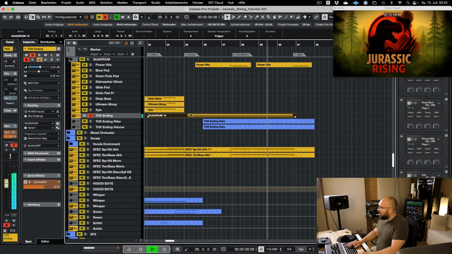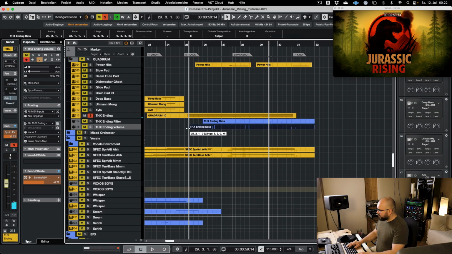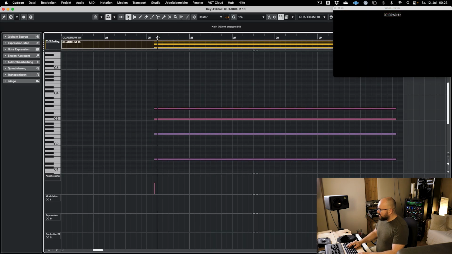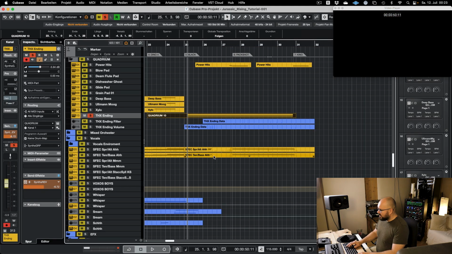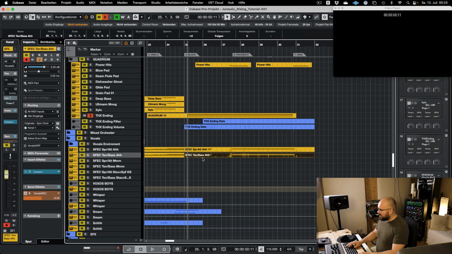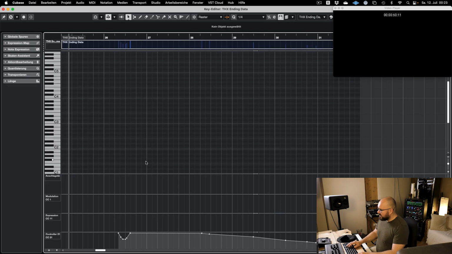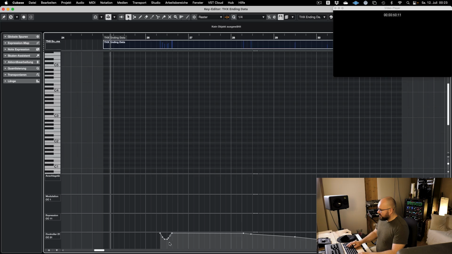That's cool, and now I also want to edit the volume, because I don't want to start it right away. I want to start it quiet and then get loud, so that we have a bridge, like a riser.